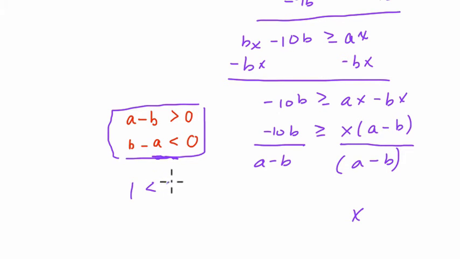If I multiply both sides by a negative value or divide by, let's say, negative 1, that would give you negative 1 and negative 2. But now for this to be true, we have to flip the sign. Because negative 1 is not smaller than negative 2, it's bigger than negative 2. So that negative multiplication on both sides or division will reverse your sign. So now we have x is less than or equal to negative 10b over a minus b.